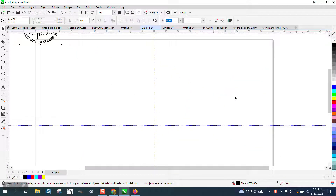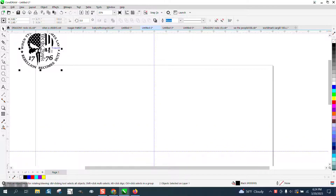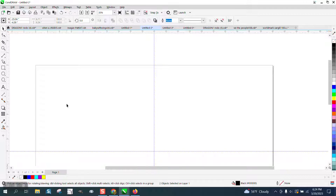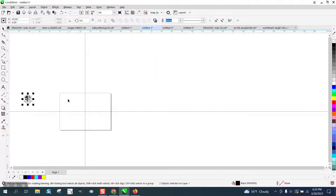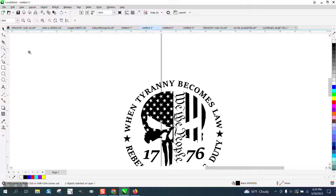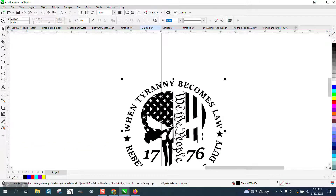Look what it does — I've never seen this before. It's moving; I'm stopping right there and it's moving it around. It won't put it in the center of the page. After a while it'll finally stop. But if you look, there are no measurements, there's no size, it's all grayed out — it's like it's not there.